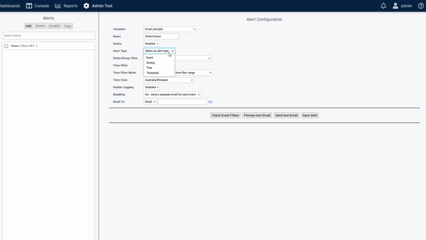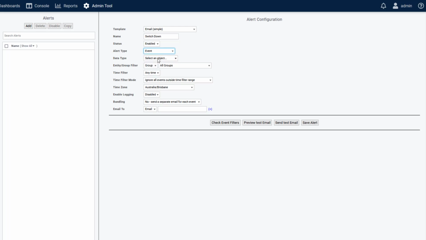The alert type is the input for the alert, what's going to trigger the alert. And from what we mentioned earlier, we have events. That's your infrastructure, state and status change events, syslog and SNMP trap message content, and your threshold breaches. I'll set alert type to event. Now, for the data type, we have the common data types, and this will be the same for all servers. And the second section is a dynamic list, so yours may look a little different to mine. It will display any other data type that your server is currently monitoring, which contains a status or state field.